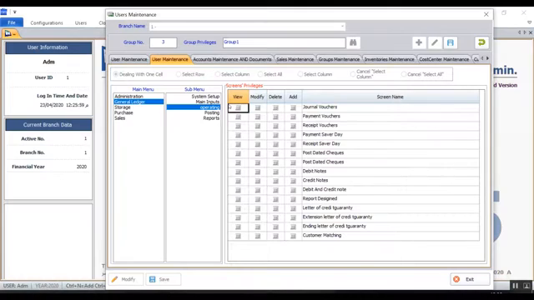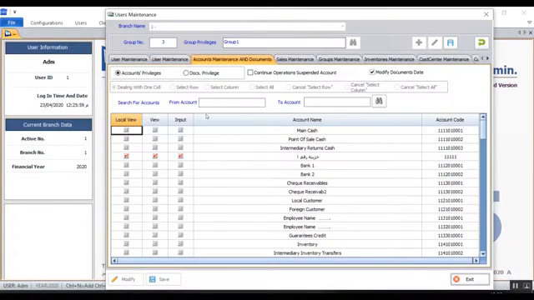And the next step that we have is going to be accounts, maintenance, and documents. And using this tab, we can add privileges to certain accounts and certain documents. And giving these privileges is going to be the same way as the previous tab, whether we're going to give a privilege or several privileges to a certain account or several accounts. And the privileges we can add here are local view, view, and inputs.